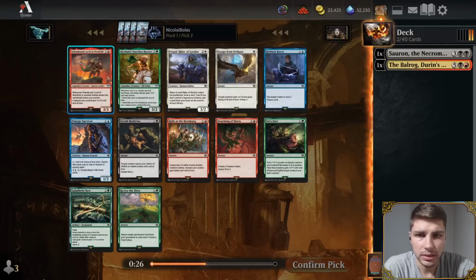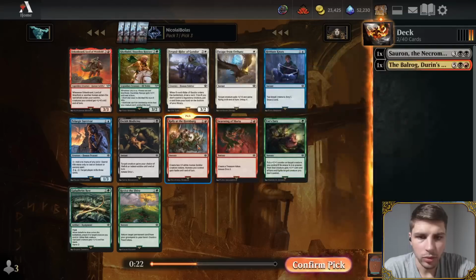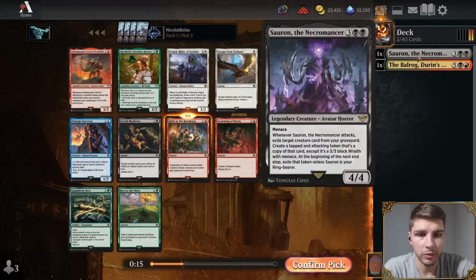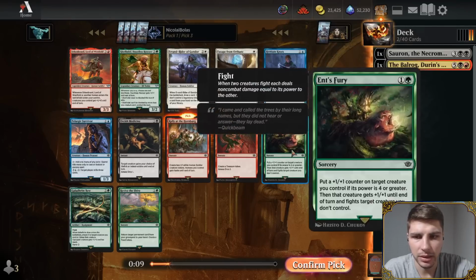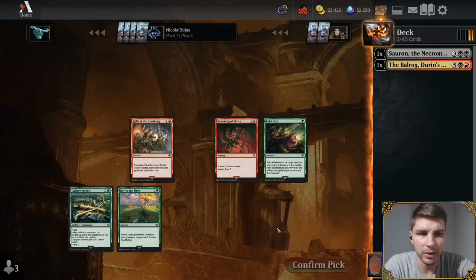I think this card's great. Erkenbrand or Rally? I'm going to take Rally at the Hornburg. Just get a cheap play, make 2/1/1s. If I do have sacrifice shenanigans in the deck, that would be good for the Balrog, that would be good for Sauron, and this card would play into that pretty nicely. The best card is probably Errand Rider, followed by maybe Ent's Fury or Erkenbrand or Rally. Those three are all kind of close seconds, which is why I'm willing to take the power level hit to take the Rally.